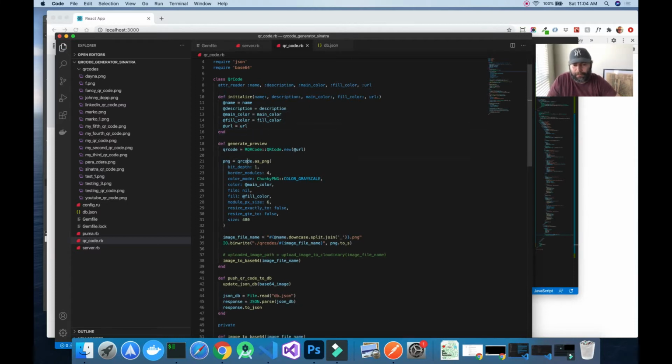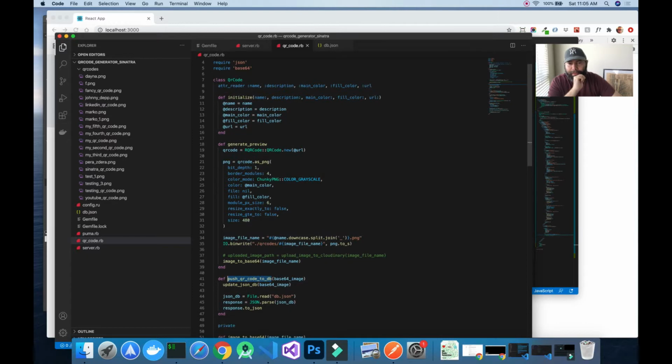Okay, so that's that one. And then push, and we're just gonna say base 64 image here, and we're just gonna pass it as a method argument.